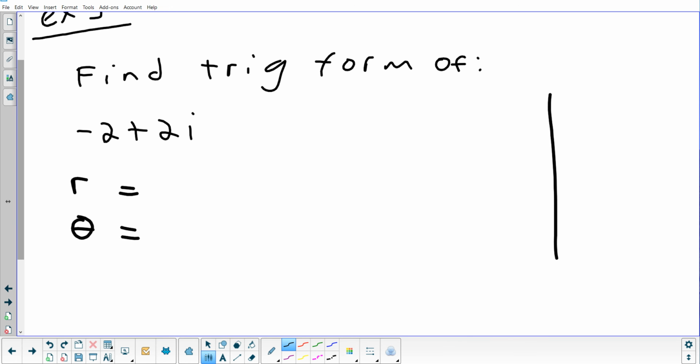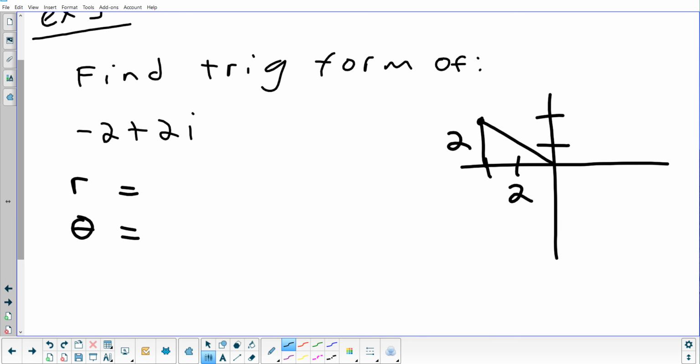All right. If you're that kind of person who likes a visual, we can set it up. You don't need it, but it might help you, especially to figure out what quadrant it's in. Hopefully you can figure it out just by knowing you're going left and then up. So there's your point. There's your radius. There's the triangle you're going to solve to find the radius.